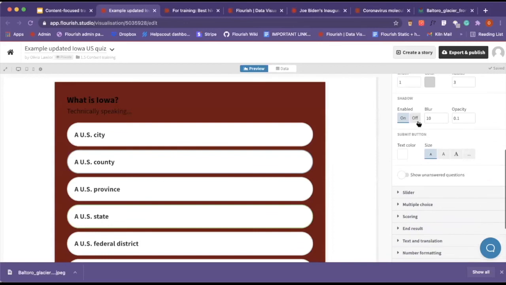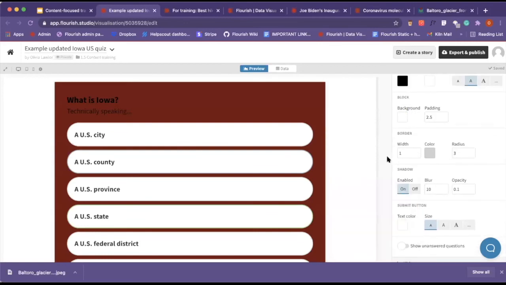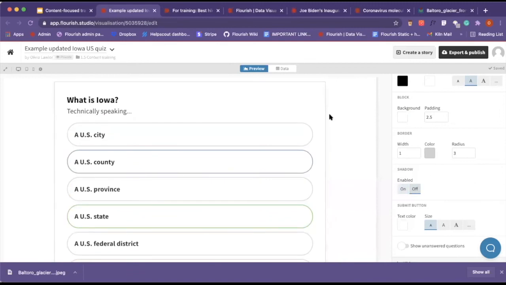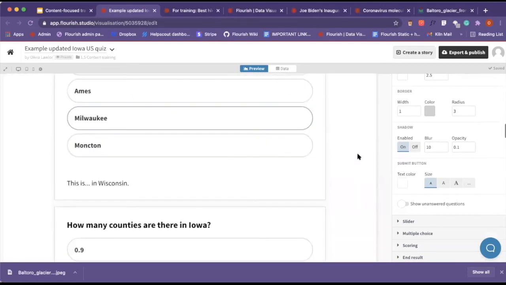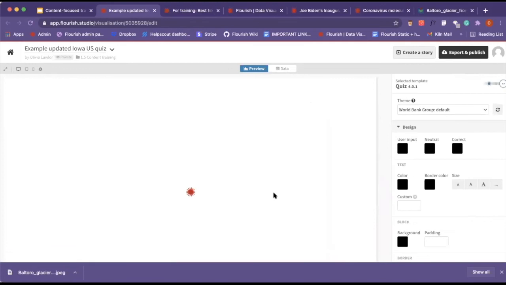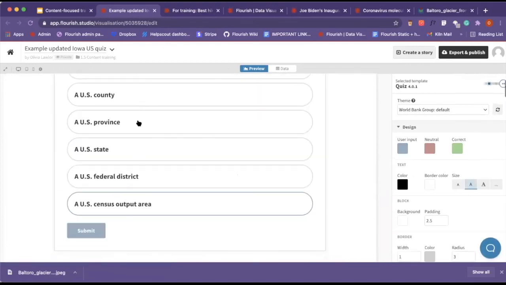And borders, you can enable the shadow on this. So I'm going to change that back to white, because you can't really see the shadow. So here you can see the shadow going on and off. That adds a bit of depth. The submit button as well. I'm just going to quickly refresh this just because we can't see the submit button anymore. So here we have the submit button. So I'm just going to click that.